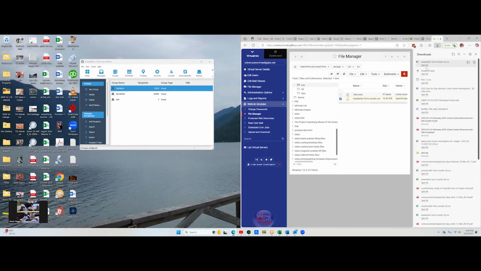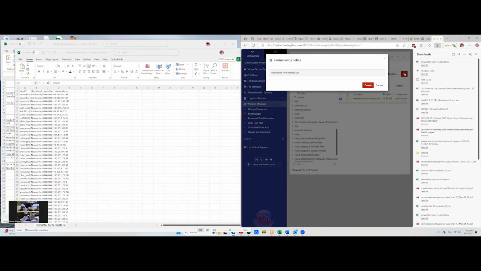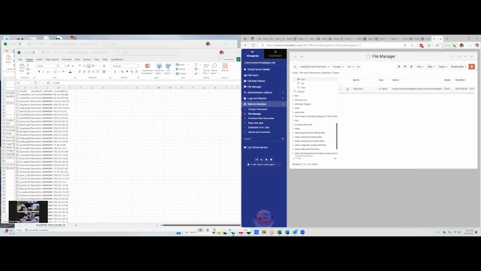And here it is showing in the downloads. So I can open that file and it comes up in an Excel spreadsheet. What I want to do now also is delete this file off the server. Automatically, this file is created as soon as someone new signs up for the emails. So it's checked. So I'm going to hit the trash can and it said, do you want to delete this? Yes.